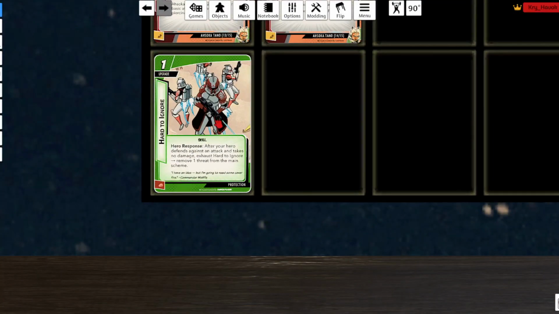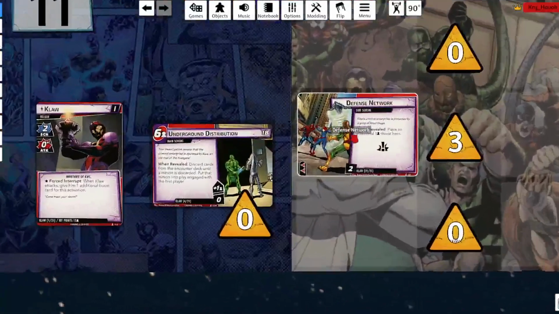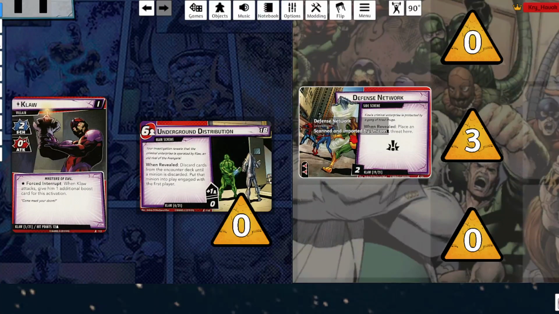After your hero defends against an attack and takes no damage, it's also hard to ignore. Remove 1 threat from main scheme. It's not a thwart. I'm not thwarting. So crisis says can't thwart the scheme. It doesn't say anything about you can't remove threat from the scheme. Let's just make sure that is actually true so that I don't embarrass myself.